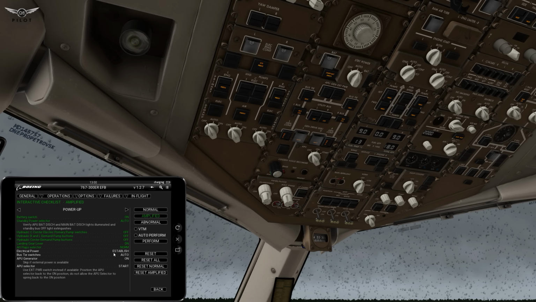Electrical power established. We just need to verify that the power has been established. We click that, it turns green. Bus tie switches to auto, and the APU generator is on, and now we can turn the APU selector to the start position. There we go, and the power up checklist is complete, and we're just going to wait for the APU now to become available.